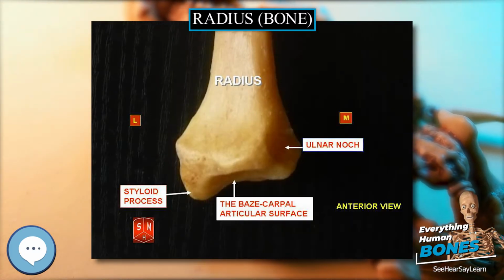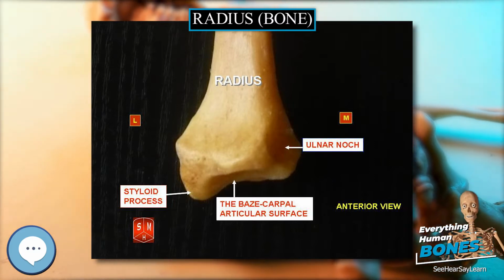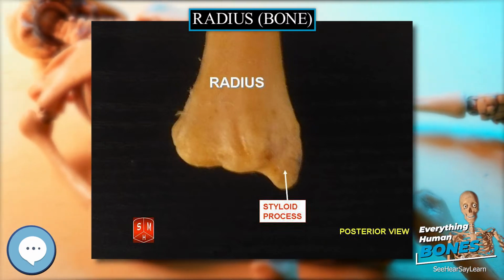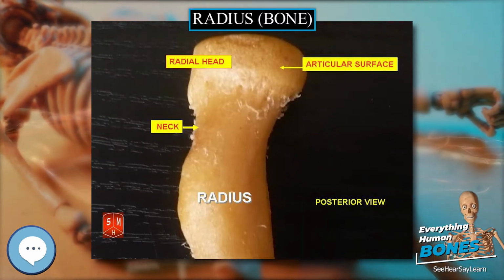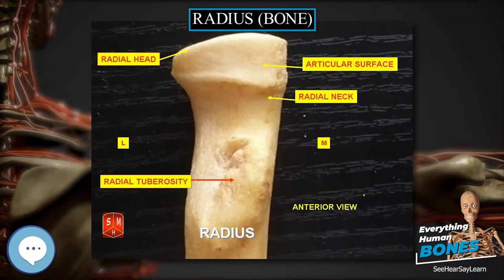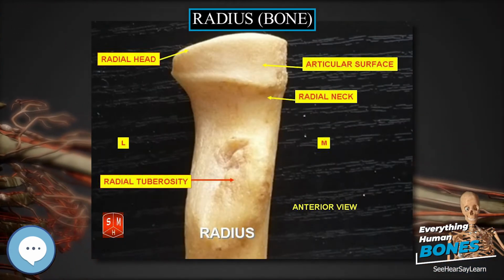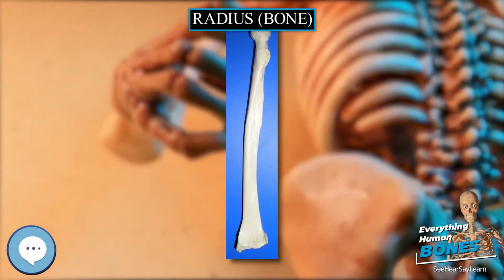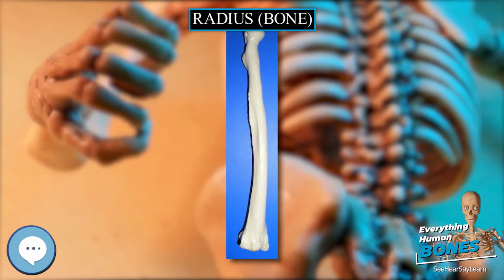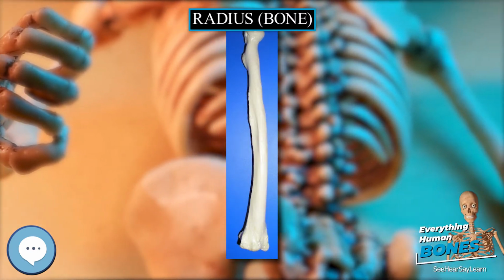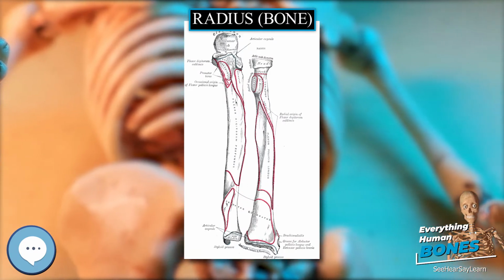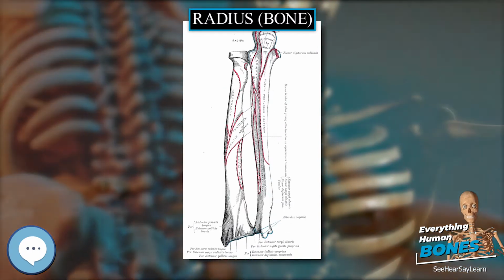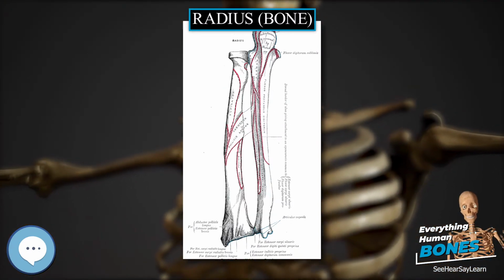The radius has a body and two extremities. The upper extremity of the radius consists of a somewhat cylindrical head articulating with the ulna and the humerus, a neck, and a radial tuberosity. The body of the radius is self-explanatory, and the lower extremity of the radius is roughly quadrilateral in shape, with articular surfaces for the ulna, scaphoid and lunate bones. The distal end of the radius forms two palpable points, radially the styloid process and Lister's tubercle on the ulnar side. Along with the proximal and distal radio-ulnar articulations, an interosseous membrane originates medially along the length of the body of the radius to attach the radius to the ulna.